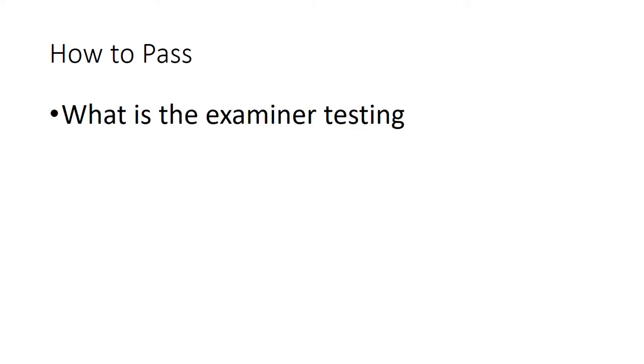So, how to pass then? What was the examiner testing? The examiner's testing to see whether you'll jump, and the examiner's there fishing away and seeing whether I'll give you some information and I'll give you the requirements. Will you try and jump to it straight away and I can get you to make mistakes, or will you apply some fundamental technique? How are they going to test it?